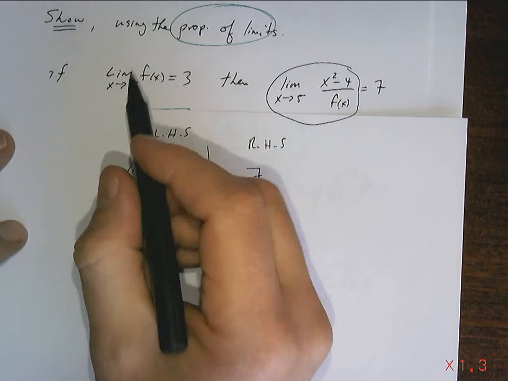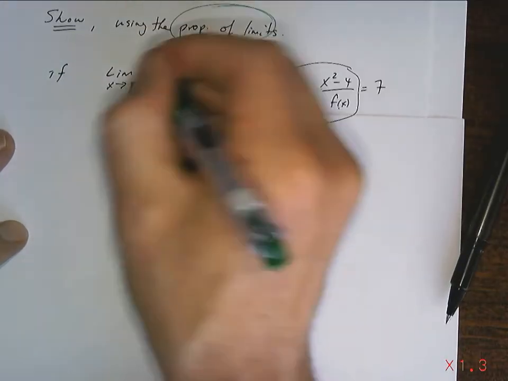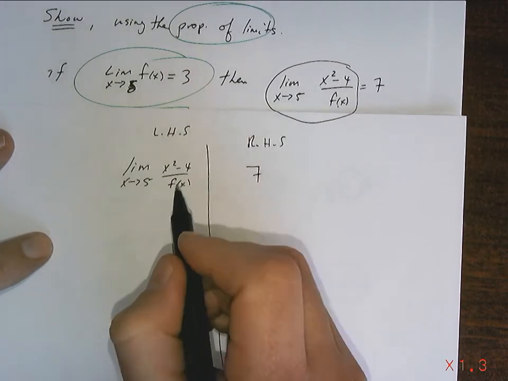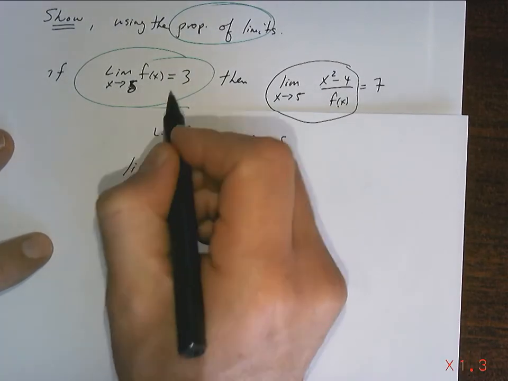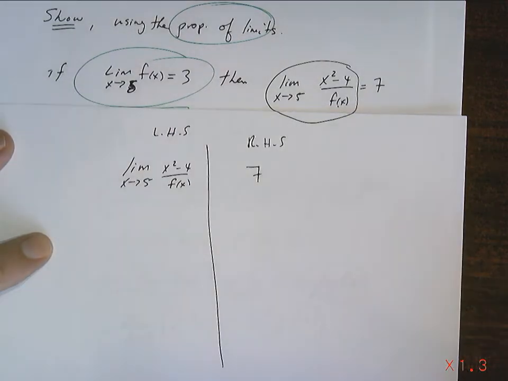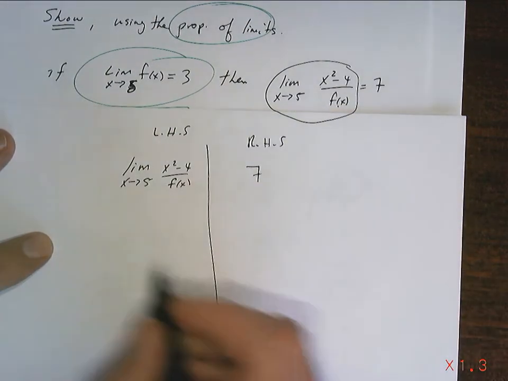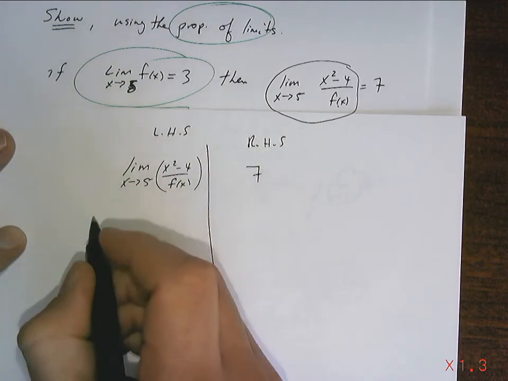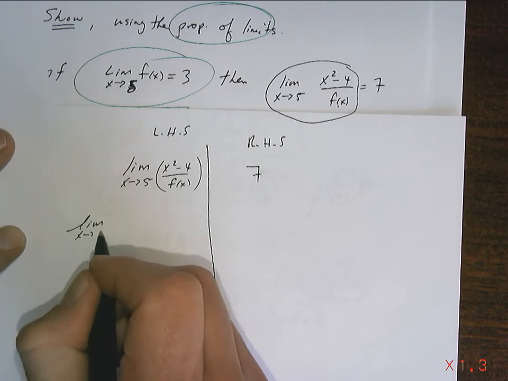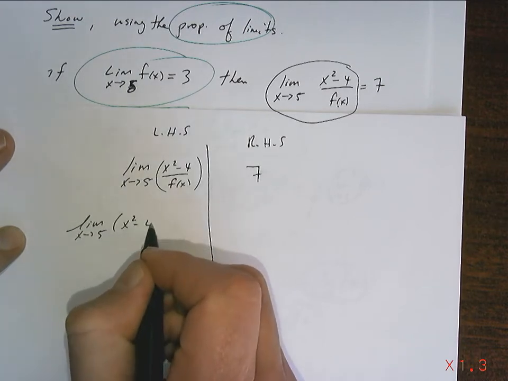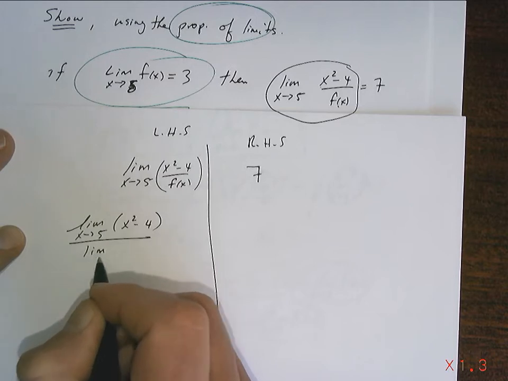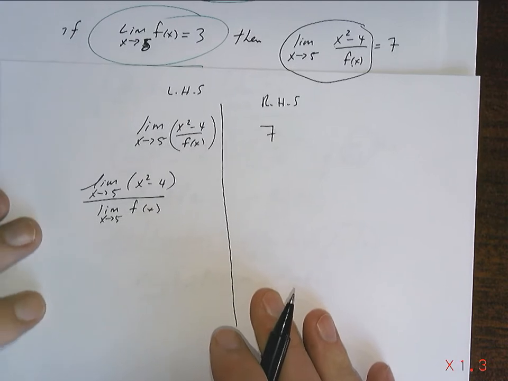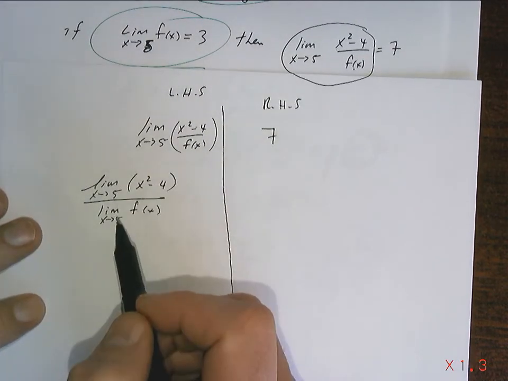The only piece of information that they're giving us, other than the property of the limits, is this. So somehow I got to change this so that I get this f of x and this limit side by each, so that they're one thing, and then I can make it 3. But before that, I can't. So the first thing I'm going to do is I'm going to notice that this is the limit of a quotient. So that's going to equal the quotient of the limits. And that's using my first limit property. So the limit of a quotient is equal to the quotient of the limits.